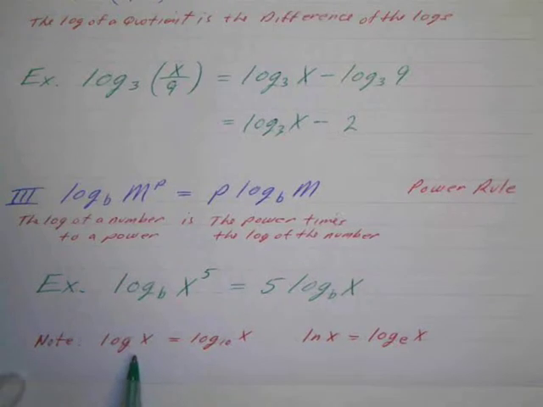And if you look at your calculator, you'll see a log button, and then you see an ln button. And if you see ln of x, this is an abbreviation for log to the base e of x, because we use this e base a lot also. It's called a natural logarithm. So this is common logs, base 10, and natural logs, base e. So kind of remember that. So when you see those, you don't say where's the base. If you see this, the base is 10. If you see this, the base is e.